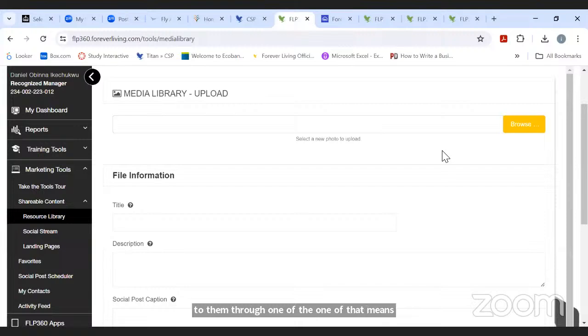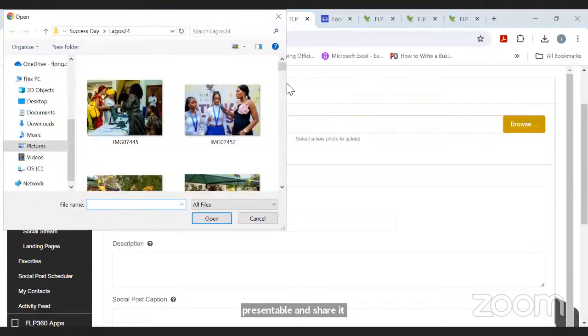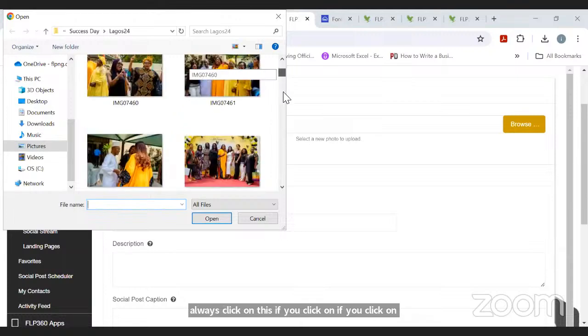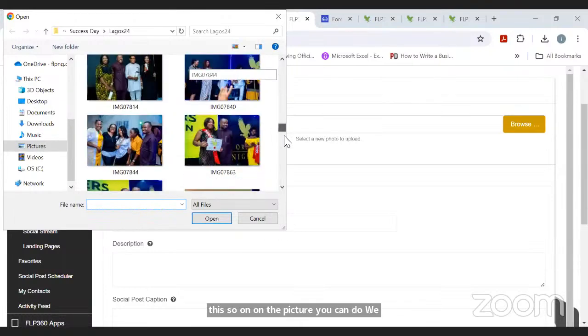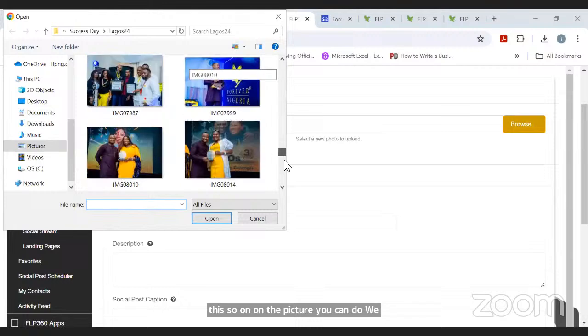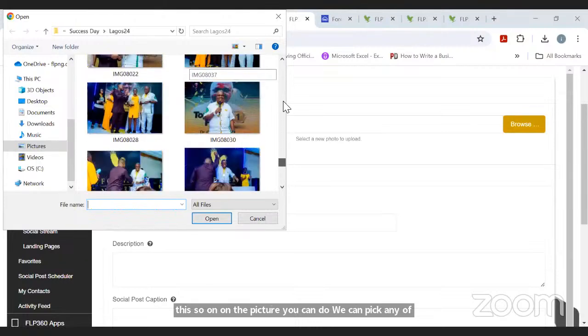You're uploading so that you can add more content, make it more presentable, and share it using FLP 360. So like I always said, you can click on this. On the picture, you can pick any of the beautiful pictures that you have at your disposal.